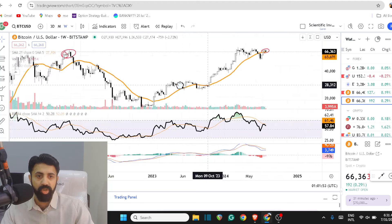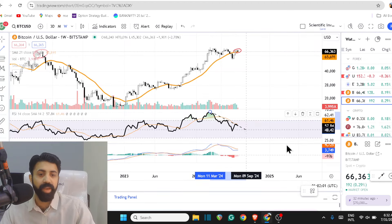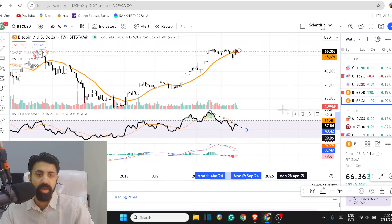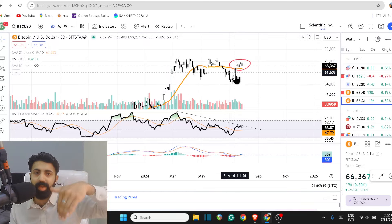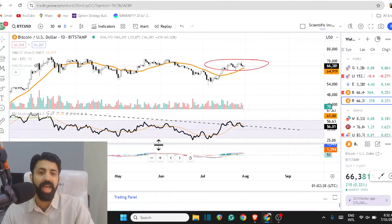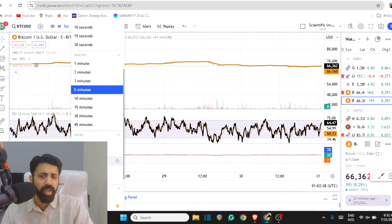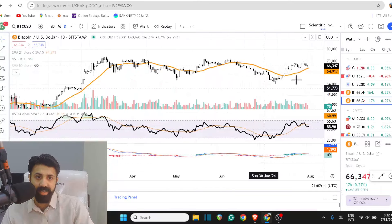You need to understand what the odds are and abide by those rules. You have the negative divergence — that's clear in front of us — and we're watching how the market is playing out. You broke the moving average back to the upside; on a three-day chart it's been around 10 days where we are still holding on to that trendline and above it, meaning we are trying to pull that moving average back to the upside. On a daily chart there's been volatility, and the negative divergence is clear — price going up, RSI going the other direction.